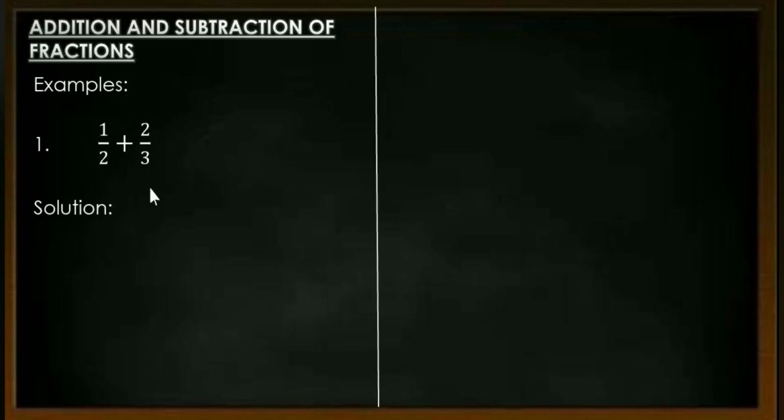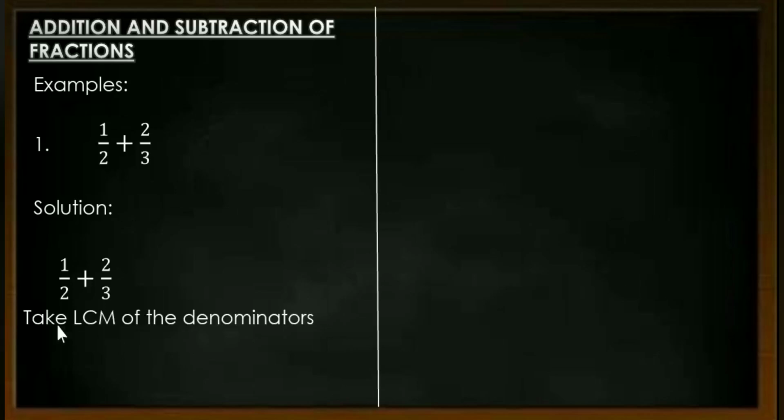In order to solve this fraction, you start by writing out the fraction you have been given. The next step is to take the LCM of the denominators. Denominators are the bottom numbers of each of the fractions we are dealing with. So in this case, our denominators are 2 and 3. So we'll take the LCM of 2 and 3. When we take the LCM of 2 and 3, we'll have a 6. If you are struggling in finding LCM of numbers, do well to check the lesson where I taught about LCM and HCF, which was lesson 7.